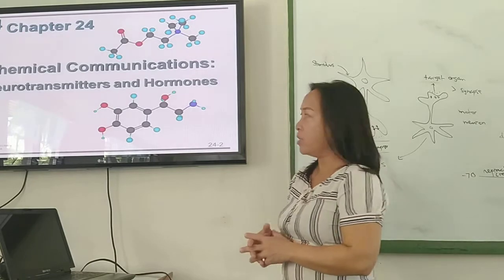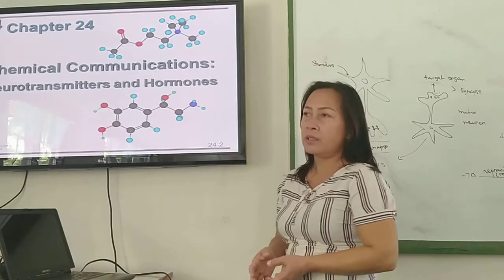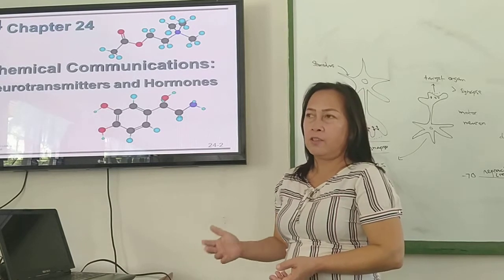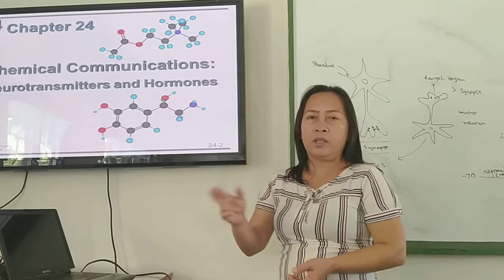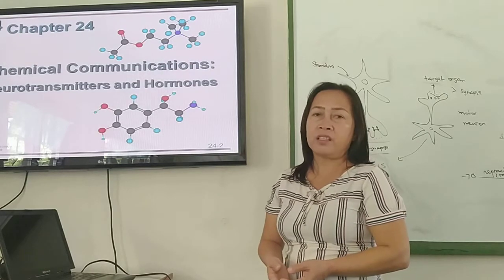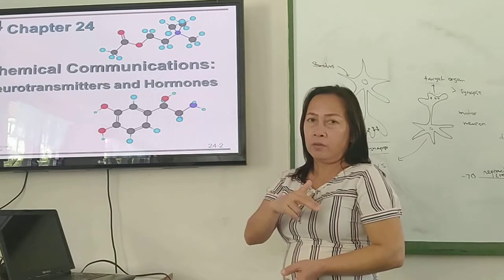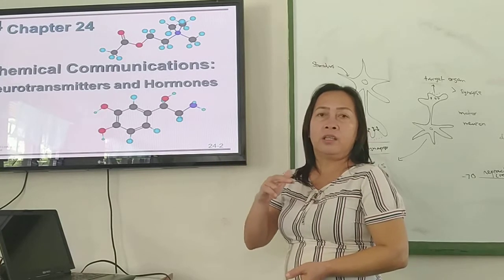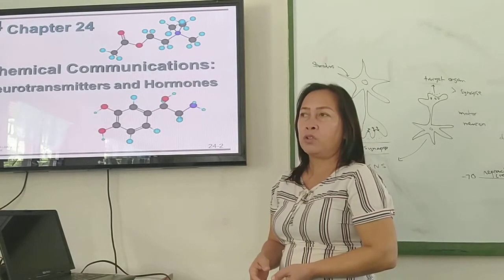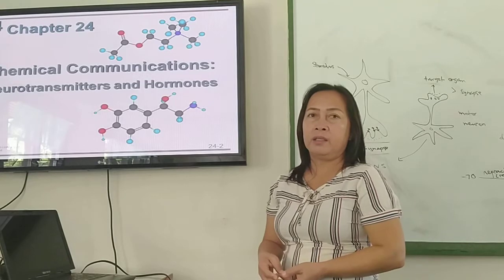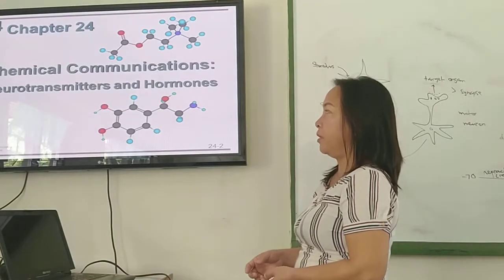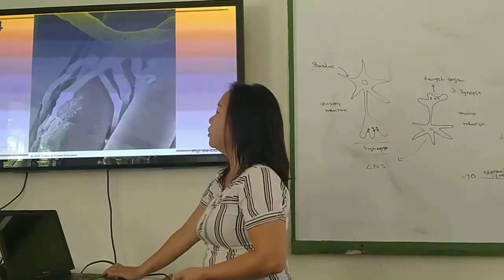Are used for their communication could be these neurotransmitters. Now, these neurotransmitters are secreted by the nerve cells. So, if one neuron or nerve cell communicates with the other neuron or nerve cell, then they make use of this neurotransmitter. You have the word neuro from the neurons, transmitter, then their role, which is for transmission. And then, of course, the hormones, which are produced by the endocrine glands. So they also function for cell-to-cell communication.